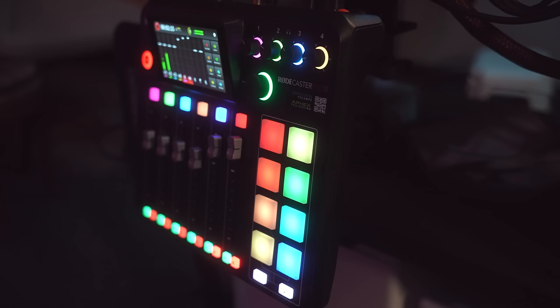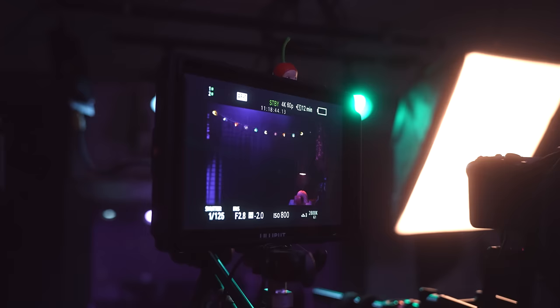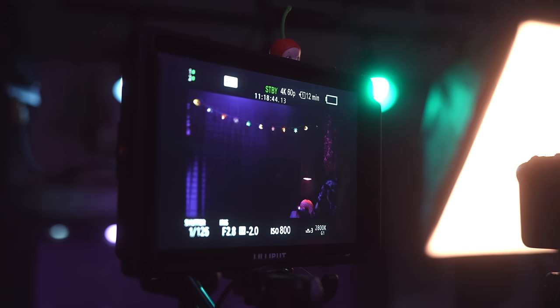All right, so the next important step in my setup was fixing my ability to see. I needed something better than just a viewfinder. This field monitor is the Lilliput HT10S. It's a 10-inch high-bright on-camera touchscreen monitor. And after calibrating it, I find the colors to be really, really accurate to what I end up recording.